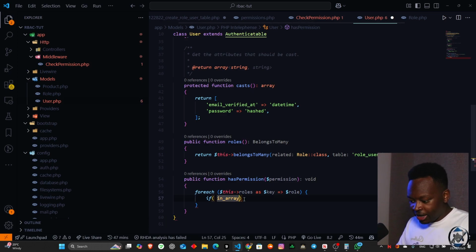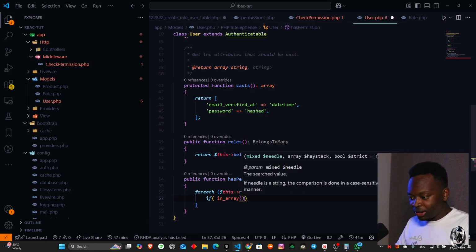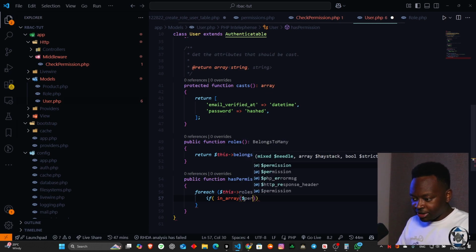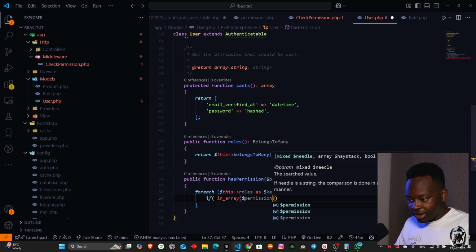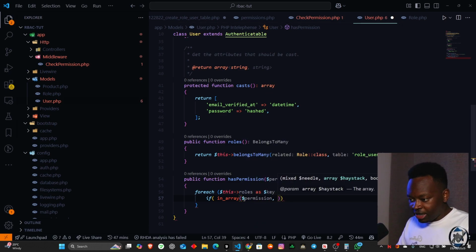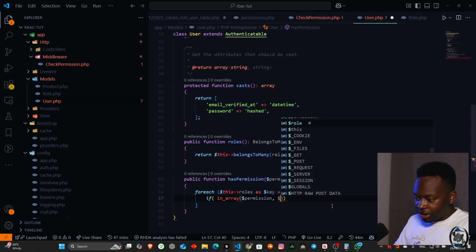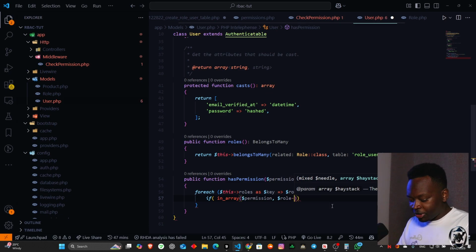If in array, and the array that we're looking at, we're taking the needle. The needle is the permission itself. And the haystack we're talking about is the permissions inside the role. So we'll say role permissions.